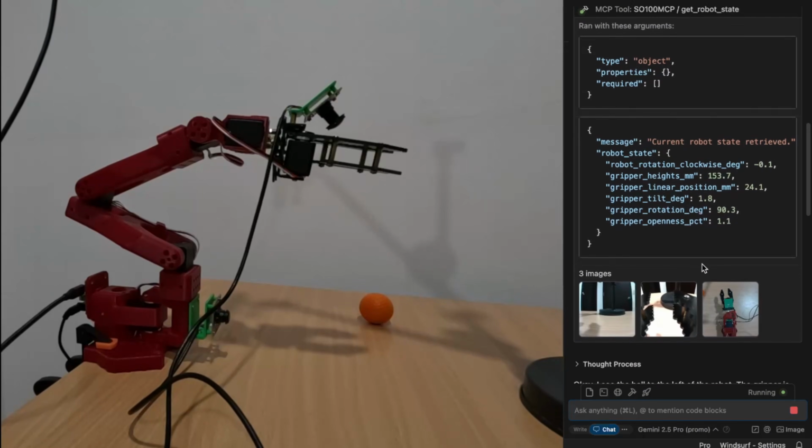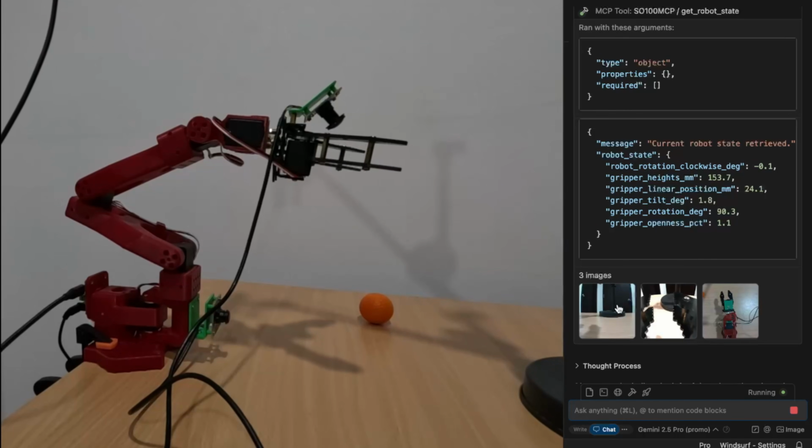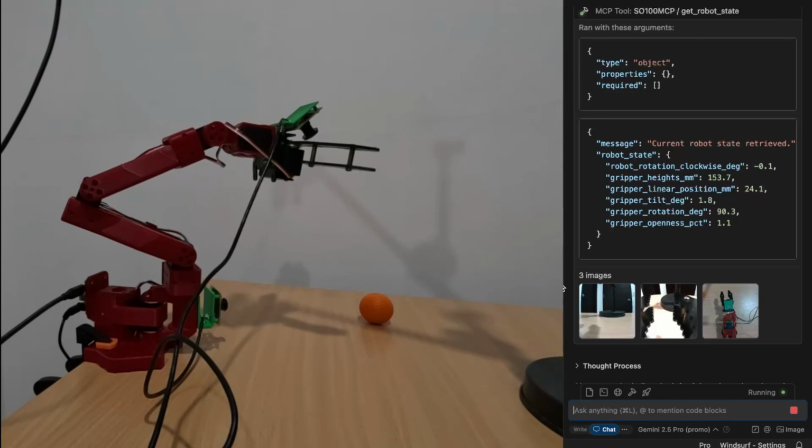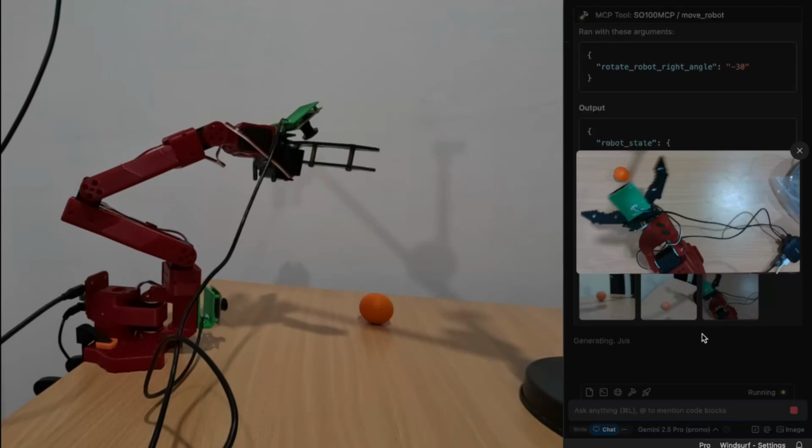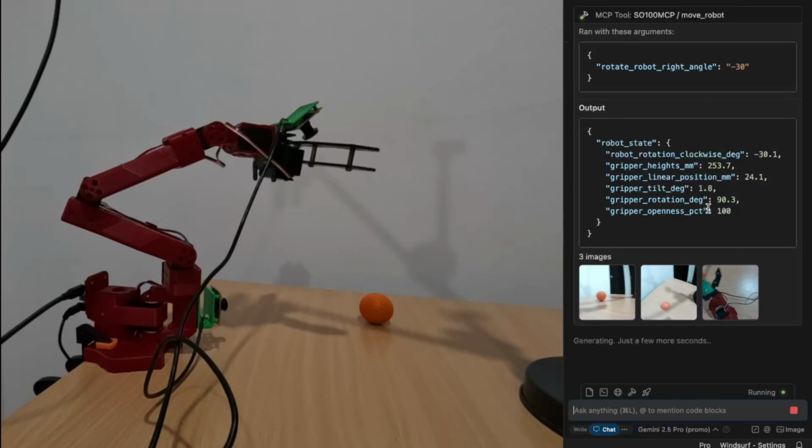Now we can see that everything works properly. You can see that all 3 images from all 3 cameras are available for the client, and it's trying to complete the task by, so far, properly rotating towards the ball. So let's see how it goes.